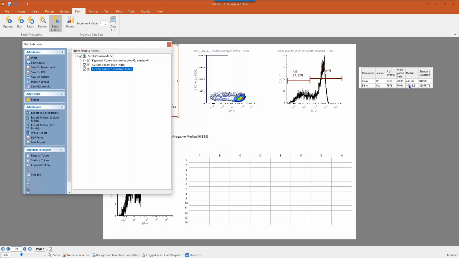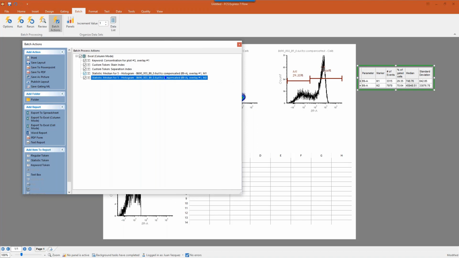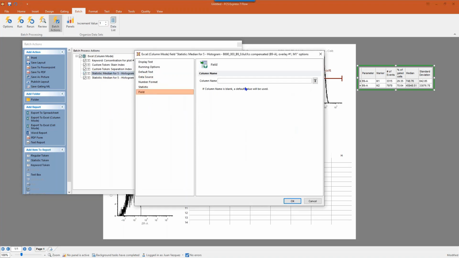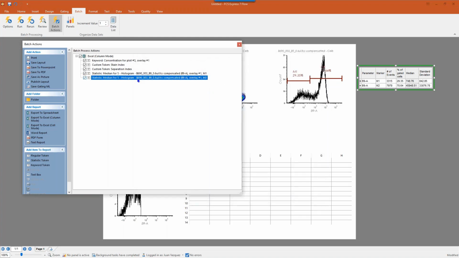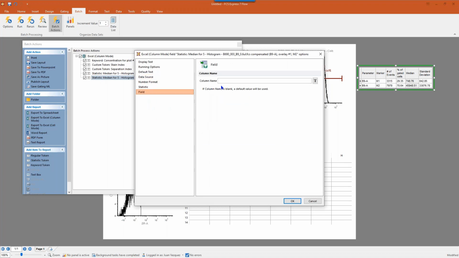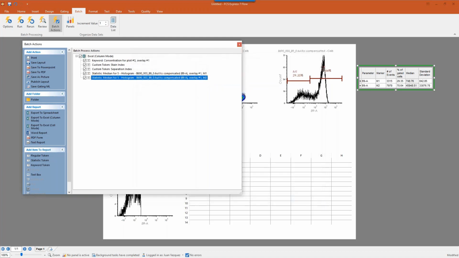Okay. If I wanted to export a median, I can actually just take that data directly from this table and just drag it over. And when I drag it over, you'll see the full output of what that information is. So the median for my M1 peak, the median for my M2 peak. Again, if I wanted to find what the column label is in the output, I could just type that in there just by formatting the properties for that action and then just customizing what I want to see in that field. Okay.